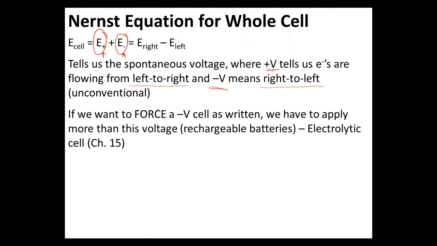We're putting electrons back into one side. We're taking them out of another side because we're using an external power source. In other words, we can force those reactions to go backwards. The thing we're going to find out soon is we have to apply more than that reverse voltage, and for this I have to remind you of something you probably remember from organic chemistry. When you have a reaction, you're going from your starting to your ending point. There's usually also an activation energy, and you have to get over that activation energy to actually get from one place to another. That's what's going to happen.